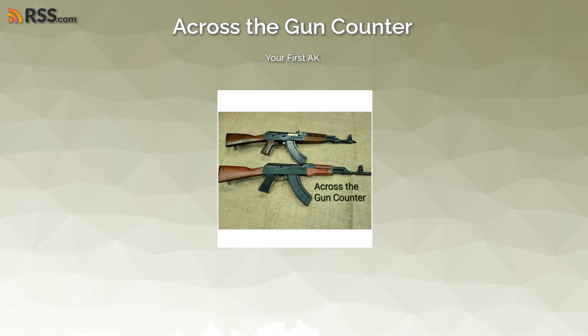For the average person, I think they'd more likely buy than build, but I'm not opposed to building as your first AK. When it comes to the guy who's going to go out and get the parts kit and build it — the more hardcore AK guys — they know for a fact they like AKs. There's no question about it. This won't only be their first; they're going to have many, many more.